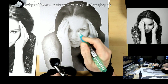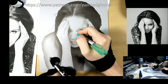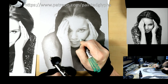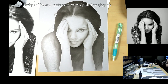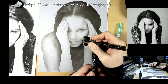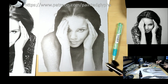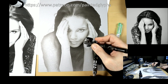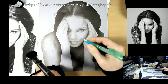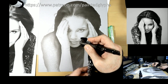And the definition sometimes is the light next to the dark, as opposed to the dark on a line. So it usually is a value adjacent to a lighter value that creates the shape. And where does this end? I'm going to let that dry because I do see there's a slight adjustment to be made.